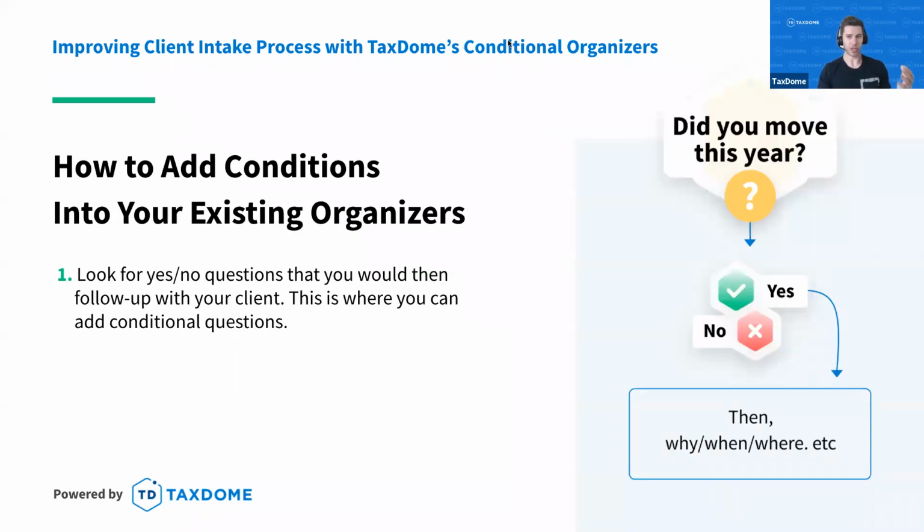How do you incorporate this now into your existing organizers? We'd recommend looking at the questions that are fairly simple. Oftentimes you might have a question that is yes/no. So very simple. Did you move this year? A constant question people ask of their returning clients. You want to find out, do I need to know this person's address again? It's very simple. This is a finite set of answers, so you can hang a condition on this as well.